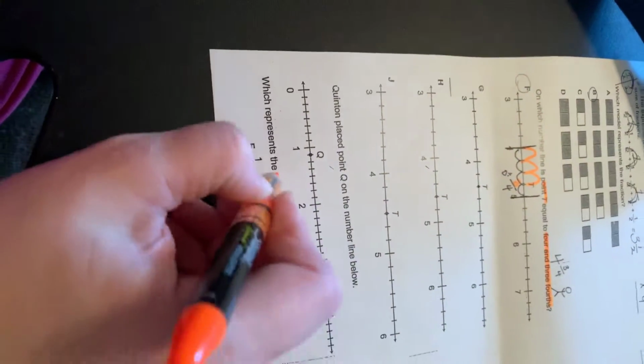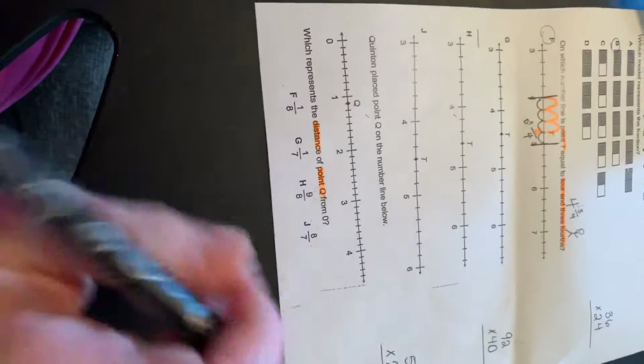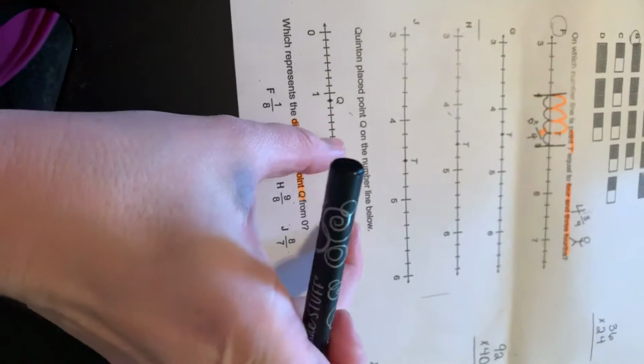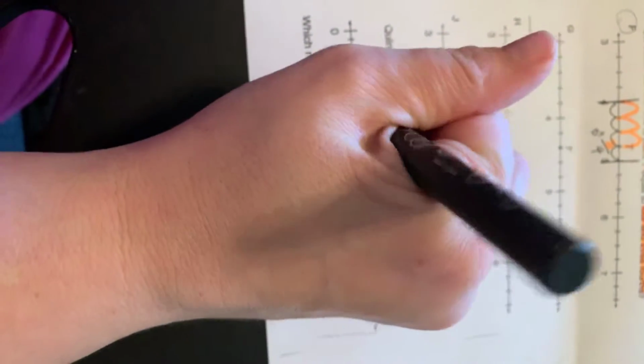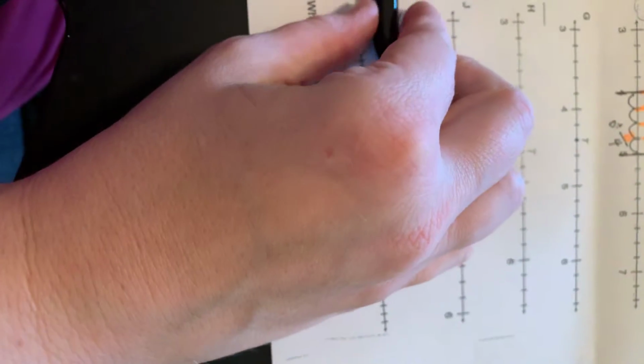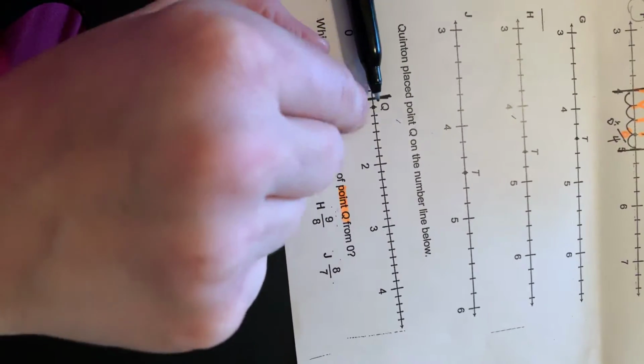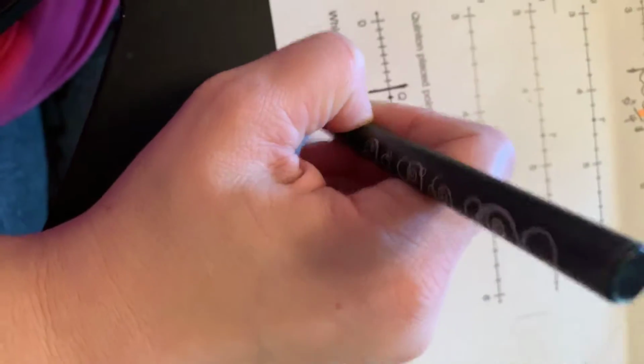All right, read about Quentin to yourself. All right, we're looking for the distance point Q is. Again, where is a whole set on this number line? Yeah, 0 to 1, or 1 to 2, or 2 to 3. Well, I would look right here, because Q, if I were measuring, Q is 1 plus extra. So it's not a piece.